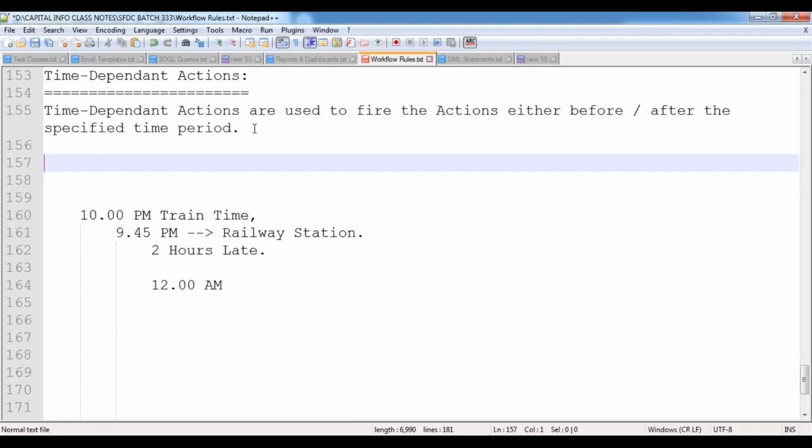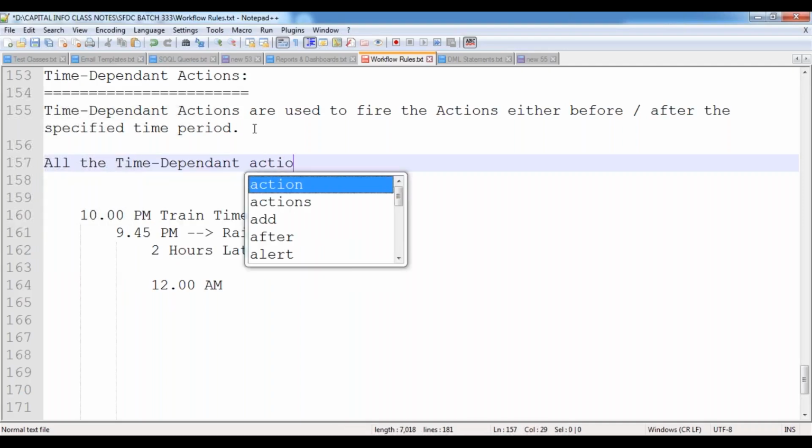Like whenever we are waiting inside that waiting hall until the train arrives at the station, once the train arrives we can come out from that waiting room, catch the train, and start our travel. In a similar way, till the specified time is up, these actions are waiting inside the workflow queue. Once the time is up, the action will be performed automatically and it will remove that entry from the queue automatically.